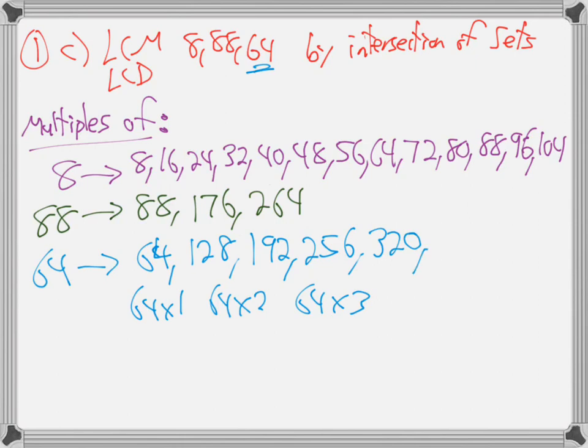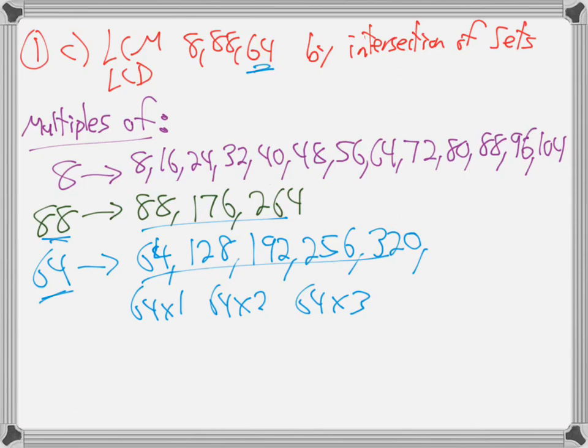Now what? Well, let's keep going. What are we looking for here? We're looking for the first one they have in common. Like, we want a number that's in all 3 lists. This is an awful problem. Yeah, this is terrible. All right, I'm going to keep going. I don't see any number. I'm just looking at these last 2 lists, and I don't see any match here. So I got to keep going.